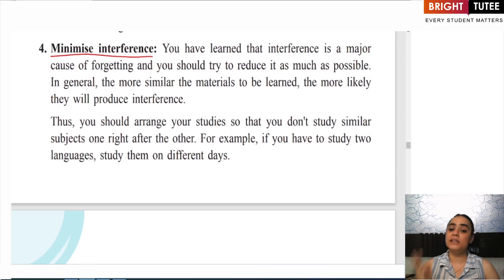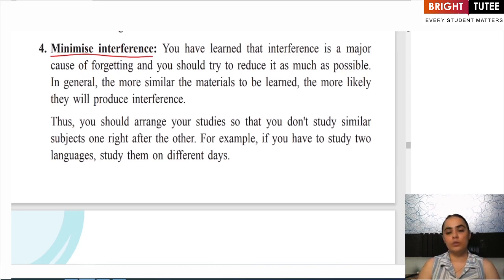with your studies. And secondly, what is more important is the fact that if one day you have devoted to studying, let's say, both English as well as education, if you study both the subjects one after the other without keeping a gap, everything is going to get muddled up in your head and you'll not be able to remember either of the two topics you have learned. So it is always better that if you are taking up two different subjects, then you should take them on two different days as well.